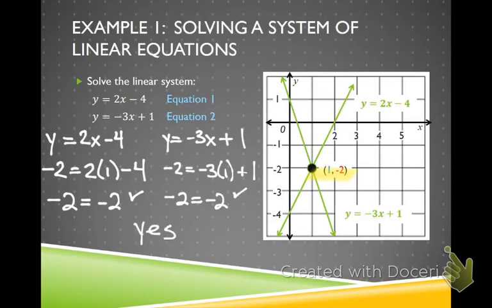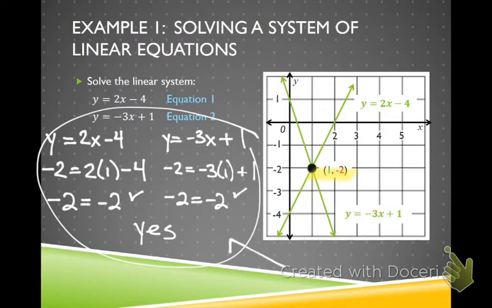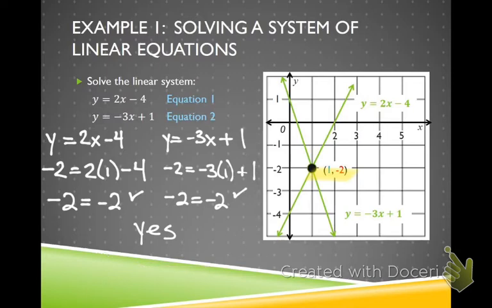So when you graph it, you don't have to go back and plug it in, but you could. If you had time on a quiz or a test, you could go back and make sure it checks out. I think the very first question on your homework assignment tonight is only this piece, where you're testing to see whether an ordered pair is a solution. So you have to plug it back into both equations, test it, and then say yes or no. Does that make sense? Example one shows us how to find the solution on a graph, but this part outlines what the first homework question will ask you to do, to test an ordered pair.